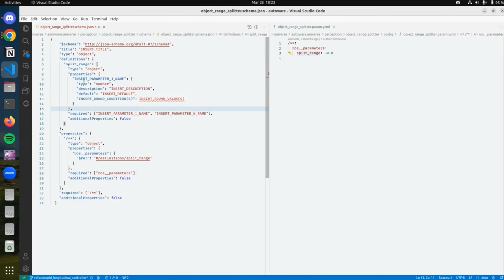Be careful about this type because it is not defined as the default C and C++ types. You will be just choosing from these types. For the number, be it integer or double or float, it doesn't matter. You can just choose number. For the string, you can just type string. For the boolean, it is just boolean. Let us copy the default value.